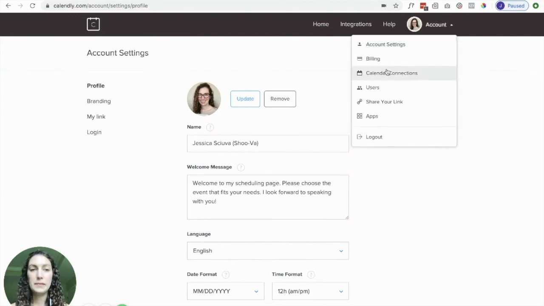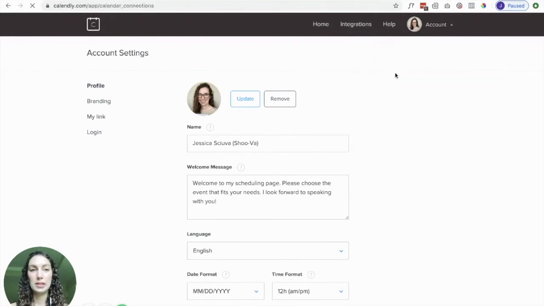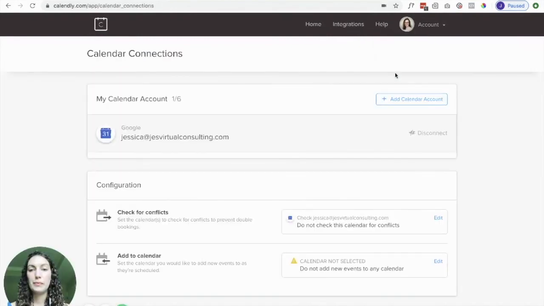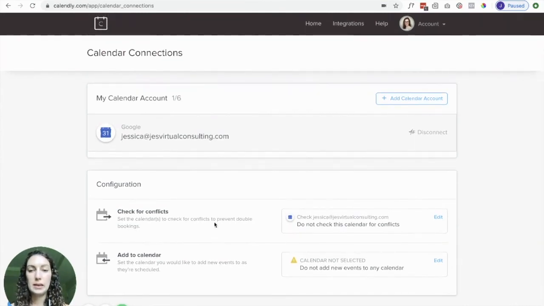So down here, you'll want to make sure you do calendar connections as well. This is what's going to help you see when you have appointment types. It'll show up on your calendar. So super important. And also, if you add things to your calendar, they will not show up on your scheduling page. So those times will be blocked out. So it's super important that you keep up with those. So you can see here that I have configured my Google account, and it will also check for conflicts, which is really cool. And you can add things to your calendar.